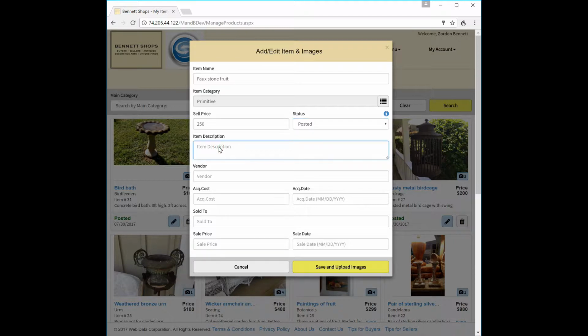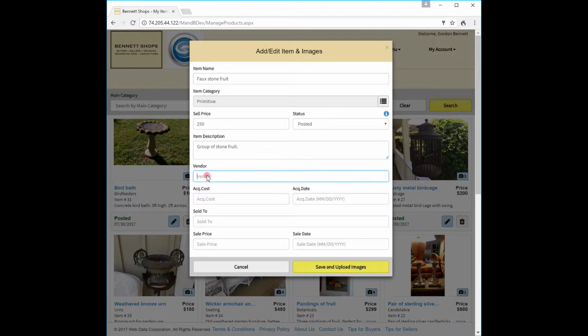And here you'll do your description, and I'm just going to put in a very simple thing here. And normally I would use dictation. I would use Dragon on the PC or laptop, and on the smartphones there is speech recognition built in, and it's a good idea to get used to using the speech recognition because it saves a lot of time, and especially saves a lot of typing time with the small keyboards. So I'll just say something very simple. If I could type, it would help.